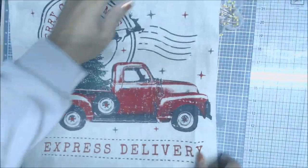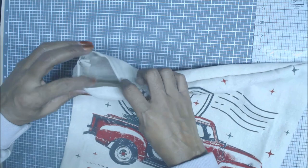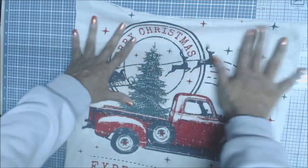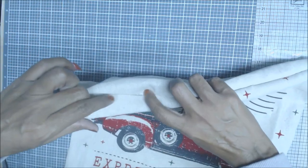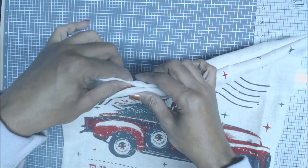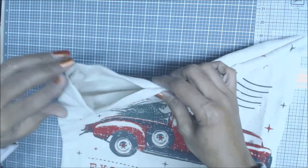Okay, so there it is. And all I'm going to do now, once I start to fill it up, is take that in and make a hidden stitch right in there, and you will not even see that stitch. So very, very easy and very, very simple.